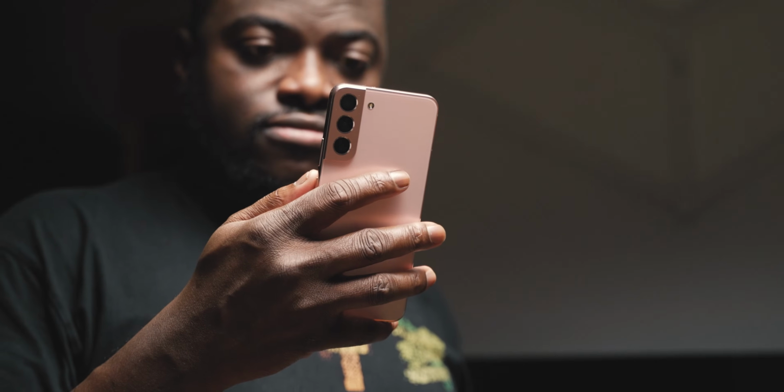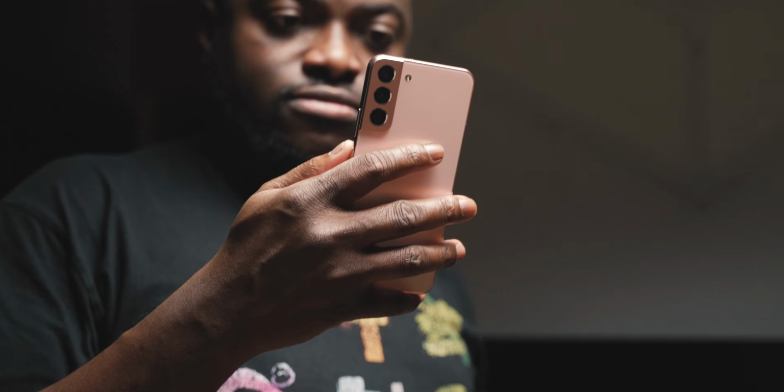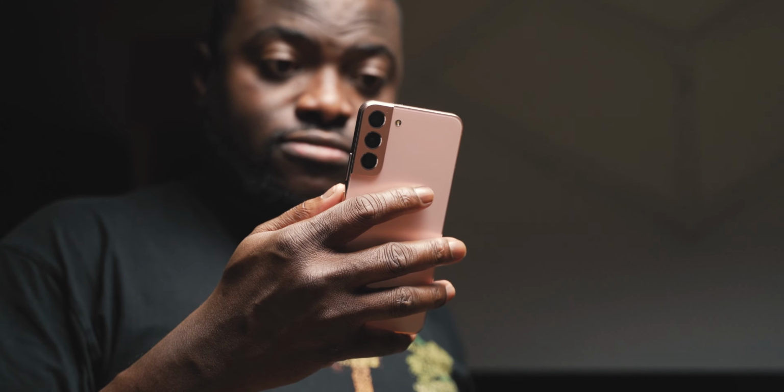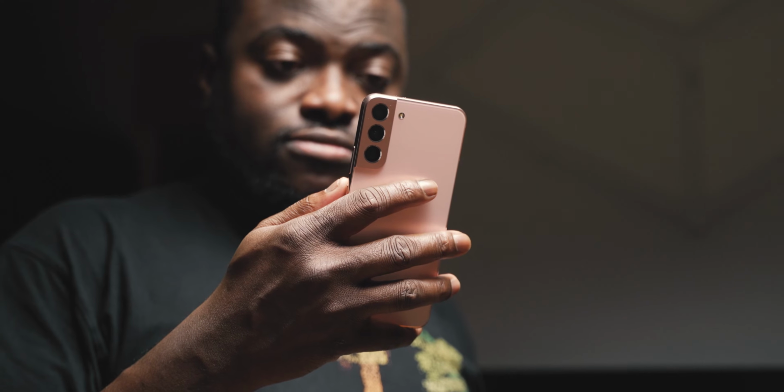It even makes a sound. Let me show you the sound. There's a sound that I can't explain, that it makes when you're not using a case on it, that just feels so different. Even then, look at the chamfers that they've been able to do. The chamfered edges on the camera frame, the inner camera rings, the edges are rounded, but they're still flat and sharp. So you get grip, but comfort at the same time. For me, this is the nicest feeling and looking phone Samsung have designed.